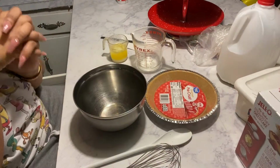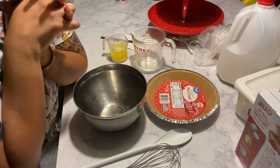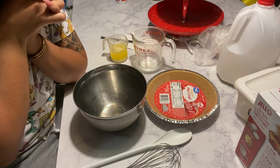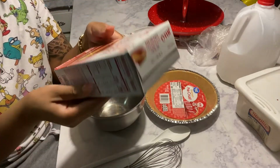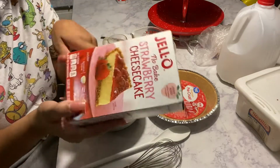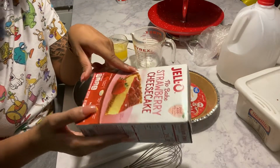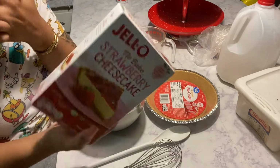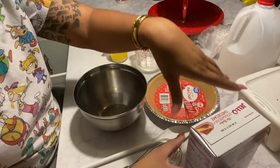All right, y'all. So now I am making a dessert for tomorrow. If you ever came over to my house for Thanksgiving, then you know that my dad is famous for making the cheesecake. Now I'm upset though because we always have this cheesecake and the Oreo cheesecake, but for some reason I could not find the Oreo cheesecake that he always made. So this year I'm only making this one. We'll see if it pops up at the store or whatever.